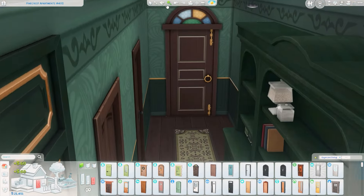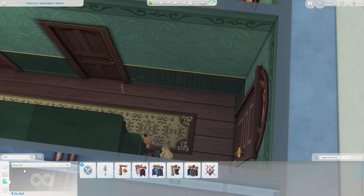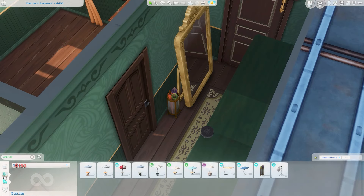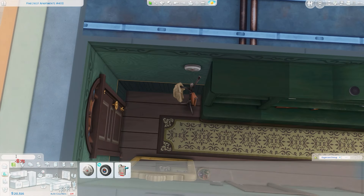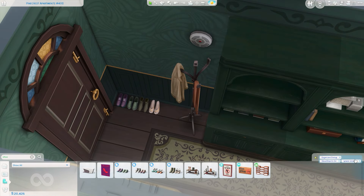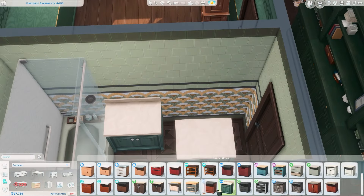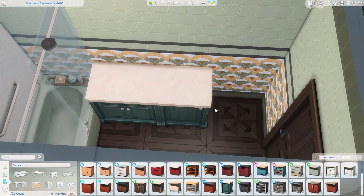The front door is a beautiful dark brown that matches the rest of the interior, and the stained glass at the top has a green swatch, so it ties in beautifully. In the entryway I have a mirror, a place for your umbrella, a coat rack, temperature controls, a fire alarm, a place to hang keys, and a place for shoes. I wish we had more of these options, but I'm so glad we have them now. The Everyday Clutter Kit is still amazing for all the items I use on a regular basis.